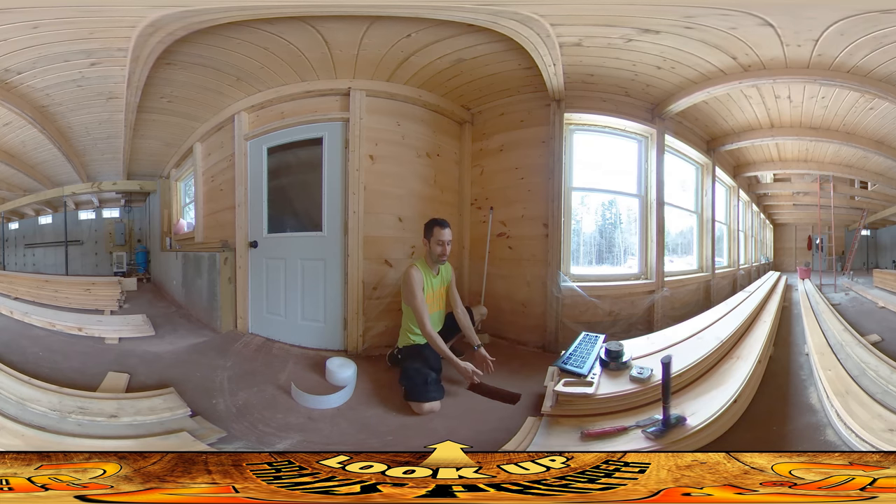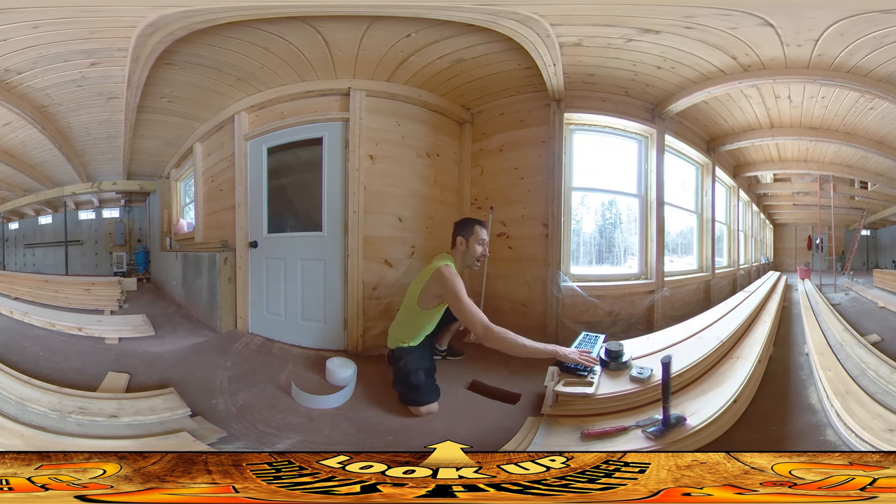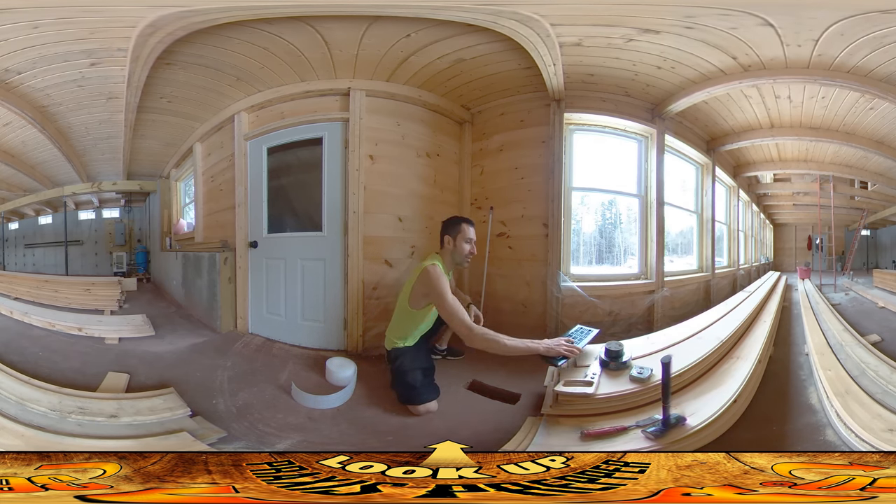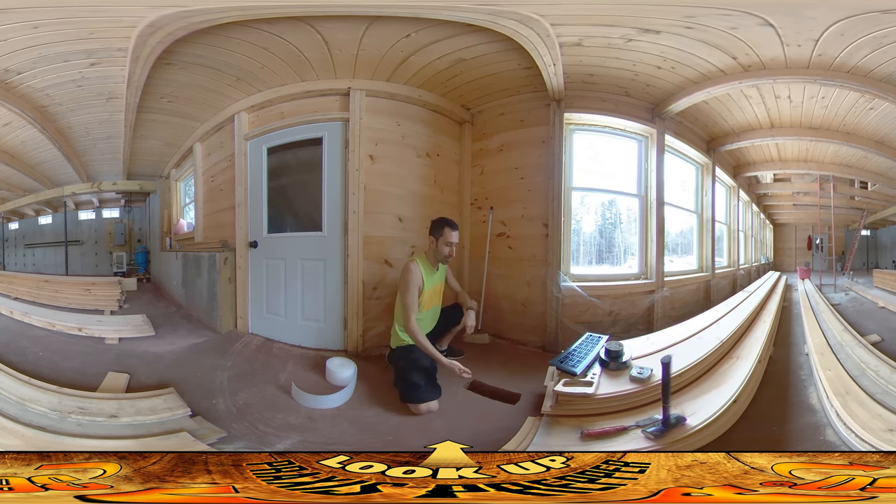Get the wood stove going and this is going to be warm dry air coming up out of here. This would be a great place to hang out — put a little table here and have it blow on your toes. I'm really psyched that this worked out. I had put the register on earlier but it does somewhat impede the airflow, so I'm just going to leave it off for now.